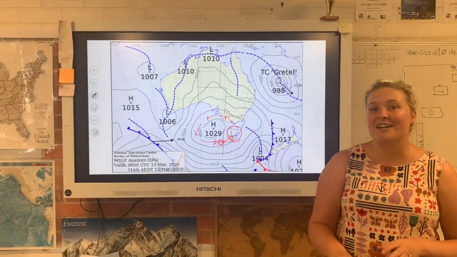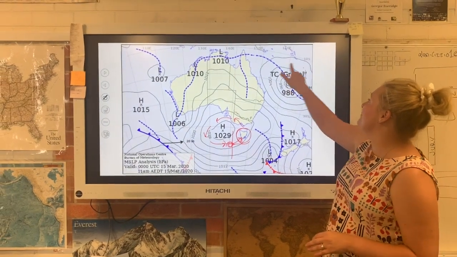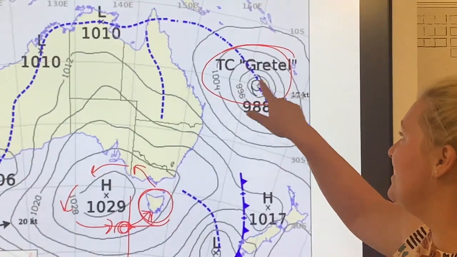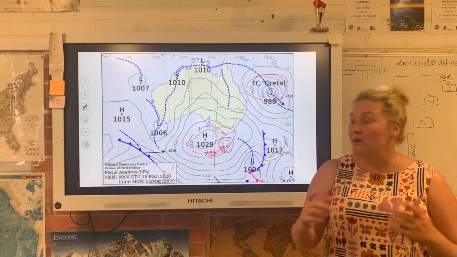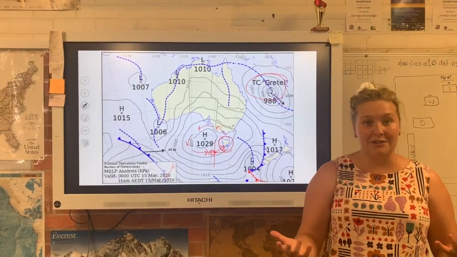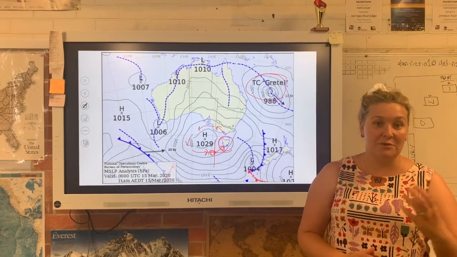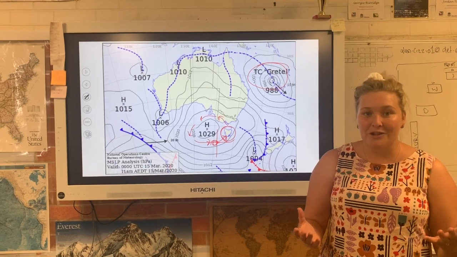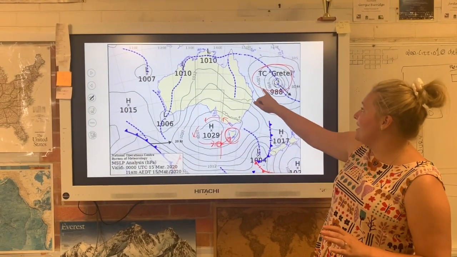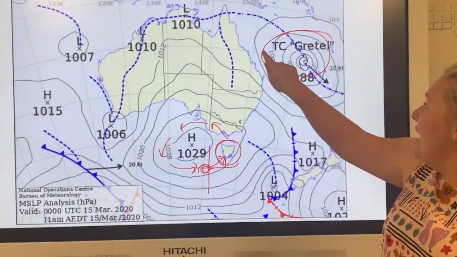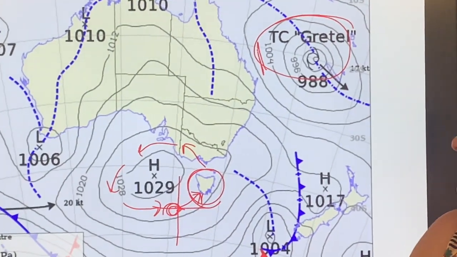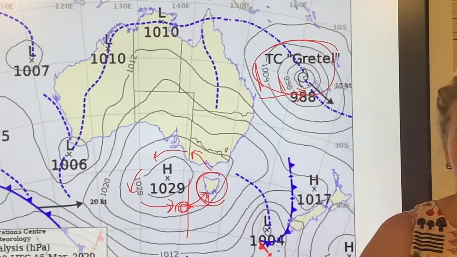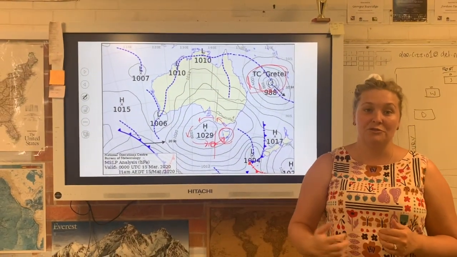While we've got this synoptic chart up, we thought it would be good to point out this weather feature happening just here, TC Gretel. And as you can see, this weather system here isn't actually labelled, but we do know from a TC that it's a tropical cyclone. So straight away we should be able to work out, because we know tropical cyclones are really intense low pressure systems. If we didn't know this though, as we showed you in another video, we could also work it out, because if we look at our isobars, it goes from 1004 hectopascals down to 996. So the hectopascals, or the barometric pressure, is decreasing as you move towards the centre.